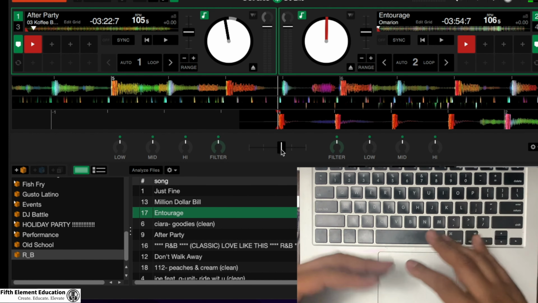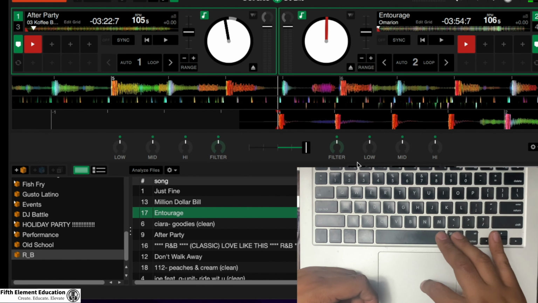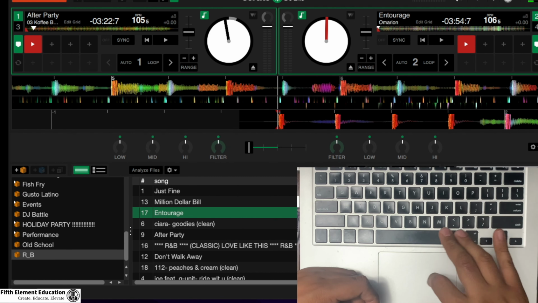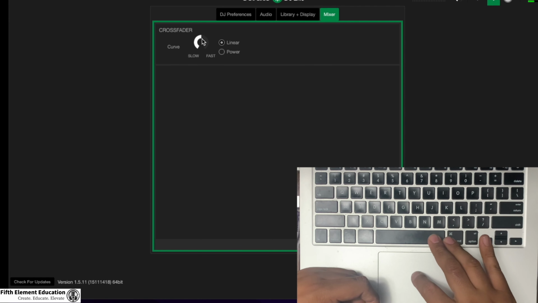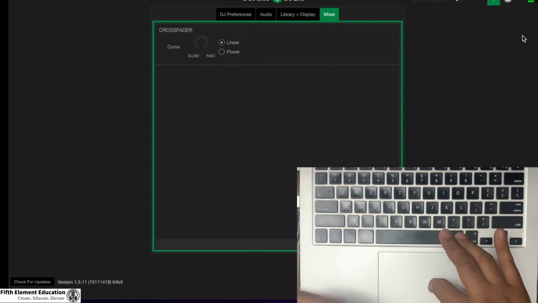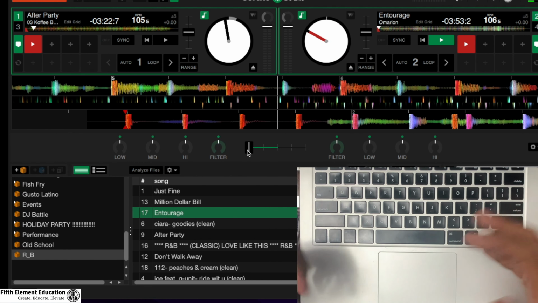So let's talk about what we have here though. Currently here is what is called my crossfader. My crossfader allows me to switch from one side to the other, so I can listen to one deck or the other. I currently have my crossfader set somewhere in the middle between fast and slow. And what this allows me to control is the amount of volume that I go from one side to the other. So for instance, if I press play here, you don't hear anything right now.